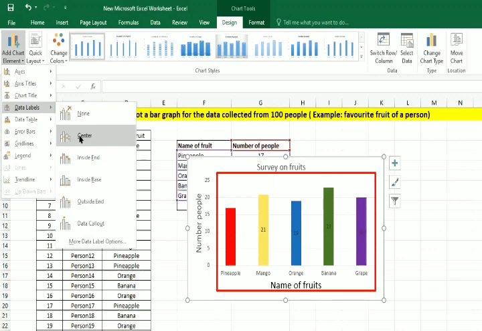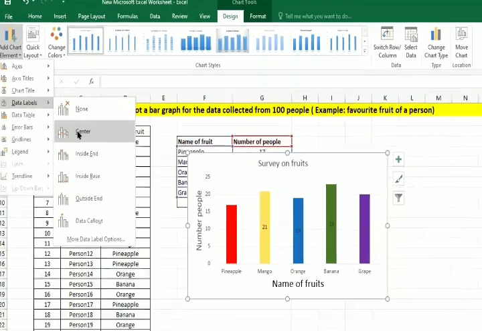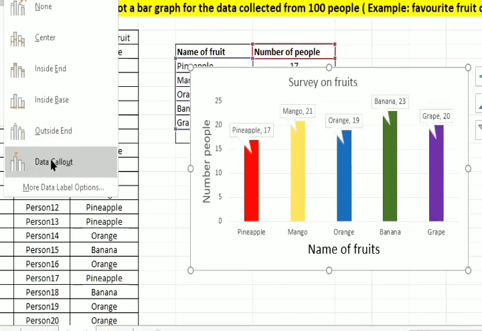Mango it is showing 21, next 19, 23 and 20. You can take it on center also. Next inside end, at the top end it is going. Next inside base means the bottom it is coming. Similarly outside end means at the top it is coming.